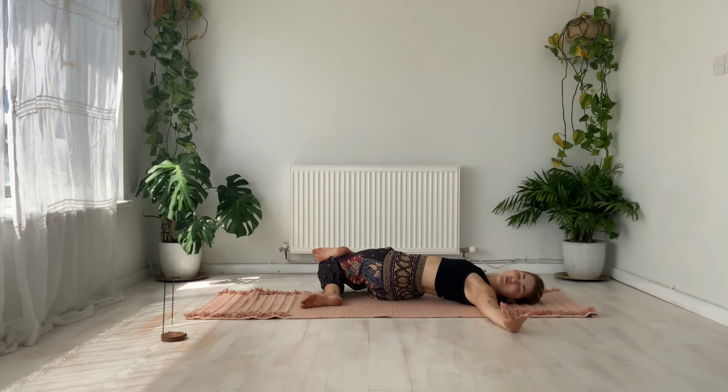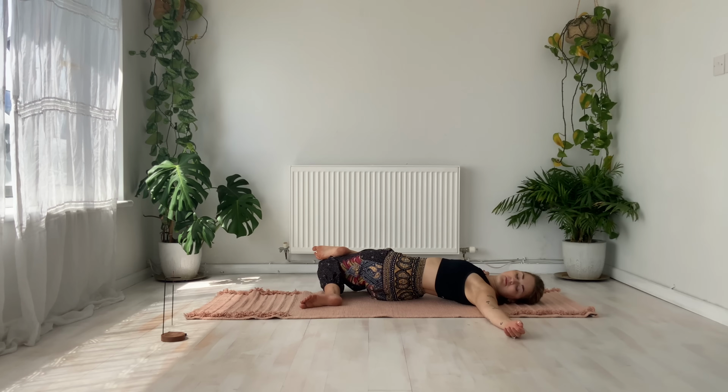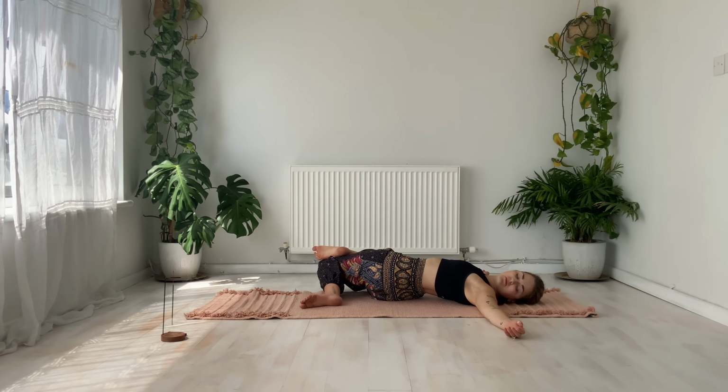So the knees won't reach the floor, you don't have to press them down, just let them kind of float where they want to. As long as you're not feeling any sharp sensations into the knees, I invite you to stay here, 10 breaths. Keep sending your pranayama to the base of the belly.